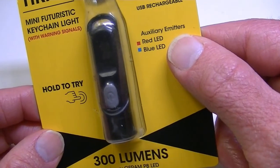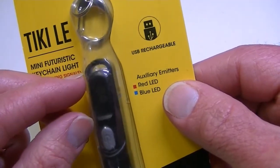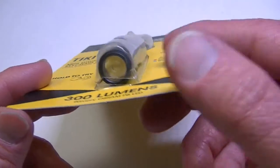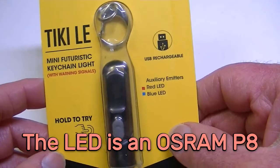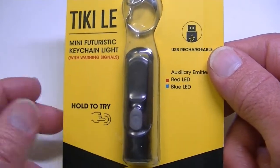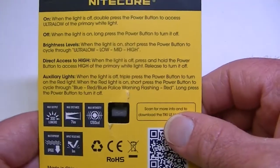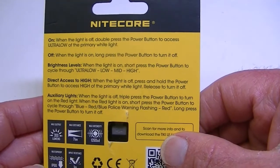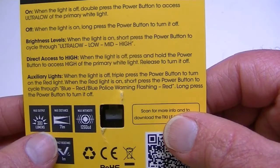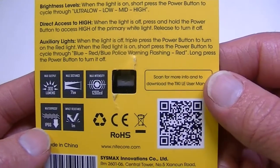This also features red and blue LEDs, and those LEDs are actually contained right here in the body of the light, as opposed to the main LED, which of course is at the front. So it is USB rechargeable. The battery is internal. There's nothing to remove or anything of that sort in order to charge it. On the back there's basic information on how to operate it. There is your lumens there, as well as your beam distance, 71 meters. It's impact resistant, and it's also waterproof.